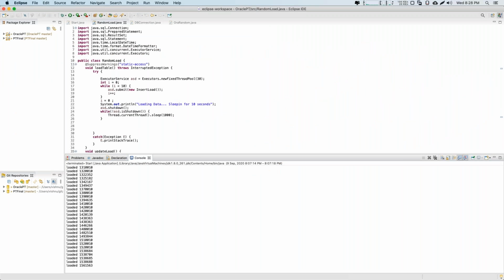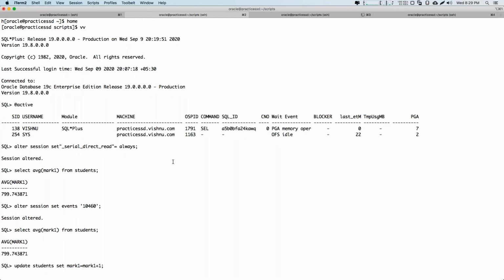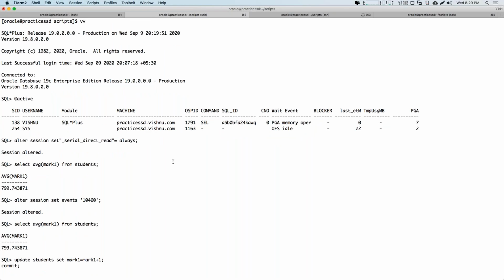So I'll put it in a different way so that you get to see. Update students. So this is one behavior I didn't explain. So set mark1 is equal to mark1 plus 1. So I'm basically updating all the rows in my table.